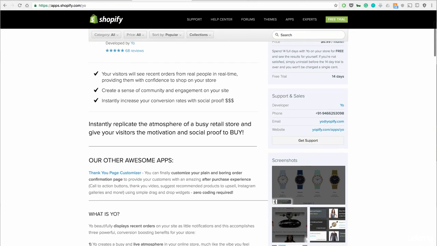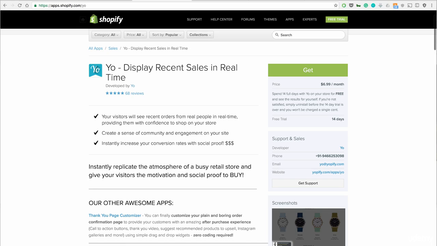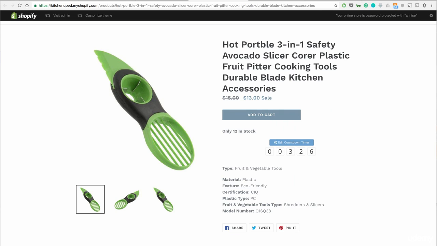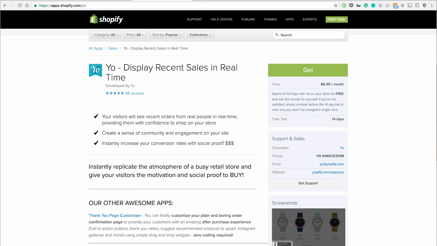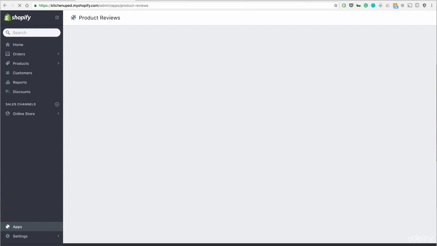So it's showing that there's social proof and aspects that allow people to understand that the customers are buying from your store and their products are good. So those are a few things. The other thing, guys, that you can put here is the reviews. So you should install the review app, and I'll go right to my Shopify page right now and do product reviews. This is another one which is quite simple.